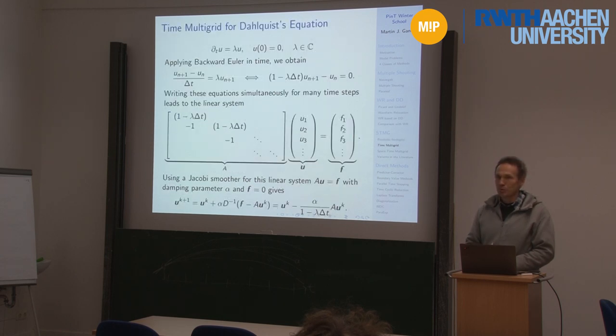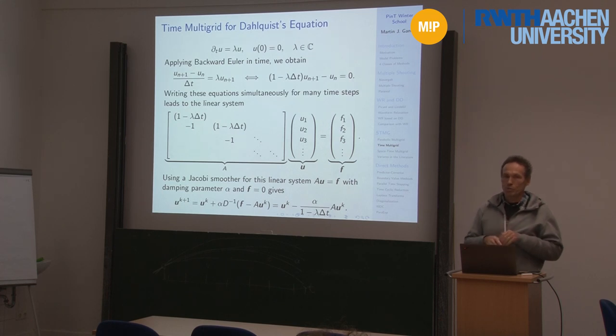So now I would like to show you what's wrong. There's a small change you need to make, and then you get multigrid performance. And this is what we understood with Martin Neumüller when he was working on a thesis in Graz. I was visiting there. I gave a talk. He showed me what he's doing. We thought about it, and then we wrote a paper together. Actually, we wrote two papers. The first one just on the Dahlquist equation, the second one on the heat equation.